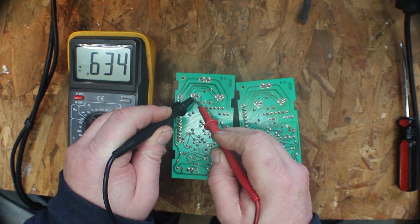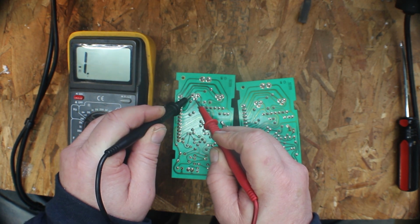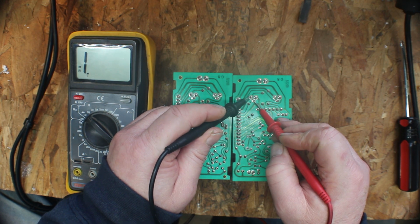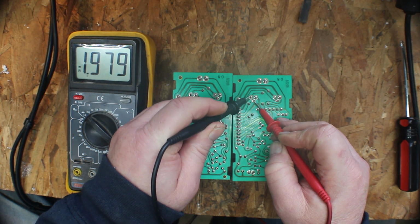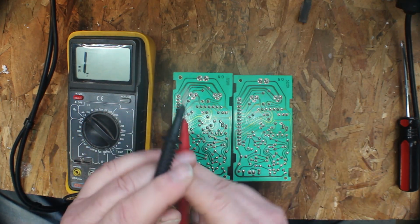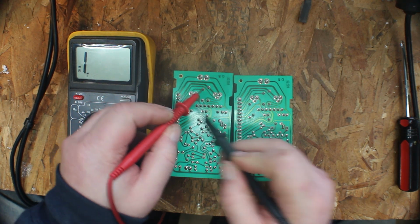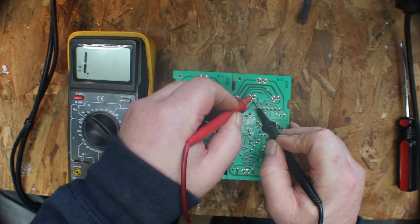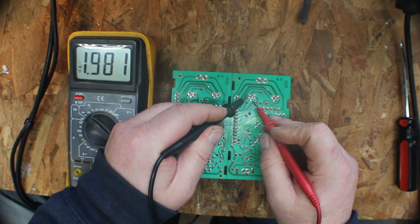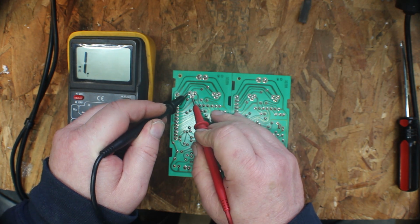And you can see we have a 0.63, which that leg is good, but this side you can see is dead. Now if we come over here to the same transistor on the right side and put our red probe, we get a 1.97, which is awful high, and a 0.63. Now if you switch them around and put your black on your center, you shouldn't have anything. Now this leg here that's testing high, we could be testing something else also on the circuit board. So we know that this is dead. It jumps, but that's about it.